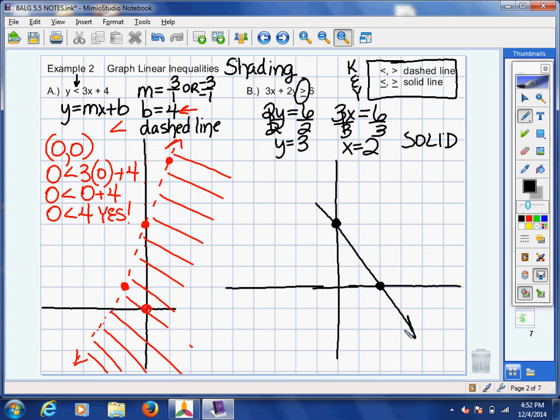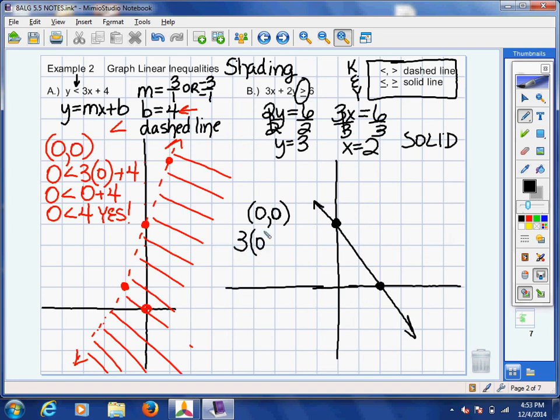All right, got it. So now I need to discern which side I should shade. Should I shade the side to the left of my line, or to the right of it? I have to figure out where the greater than side is. So I always like to test 0, 0. That's just my go-to. As long as my line does not pass through 0, 0, I can use it as a tester point. You can use any point that's not on your line to test. You're not locked in. You don't have to use 0, 0. I'm not suggesting that. I just think 0 is easier to plug in. That's why I like it.